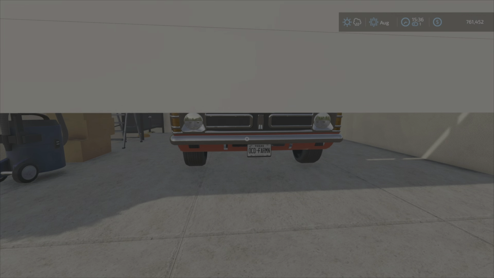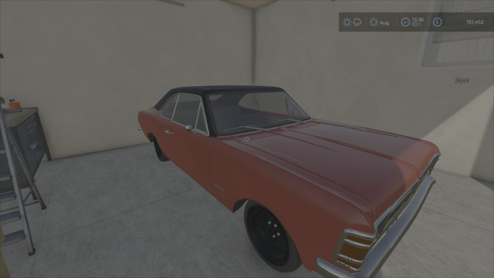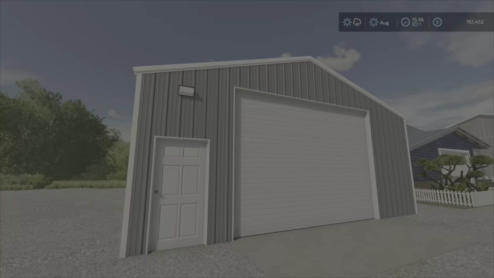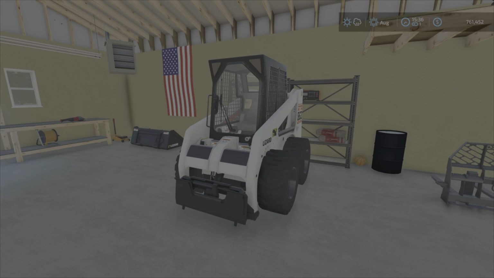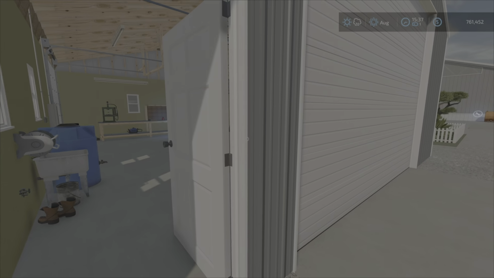And I don't think that, oh, there is. We got the Opala coop chilling in here in our garage. So yeah, that's that. We got another dirt farm workshop here, and we got our skid steer in here with the bucket and pallet fork. And yeah, it's the knockoff Bobcat one.